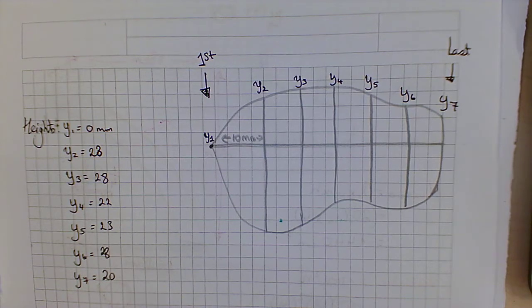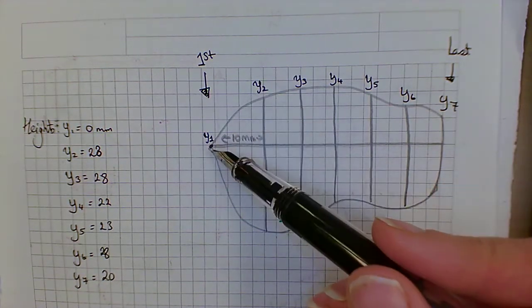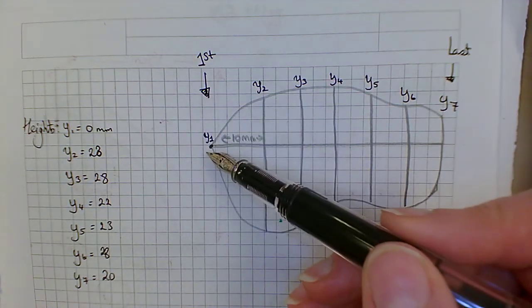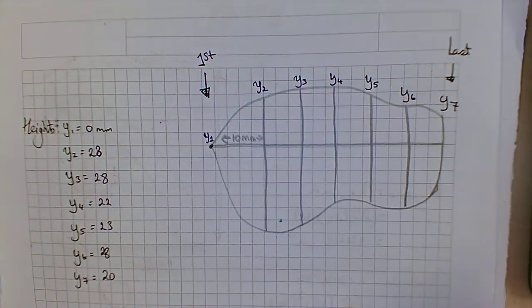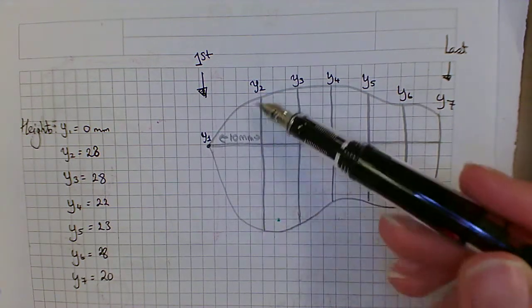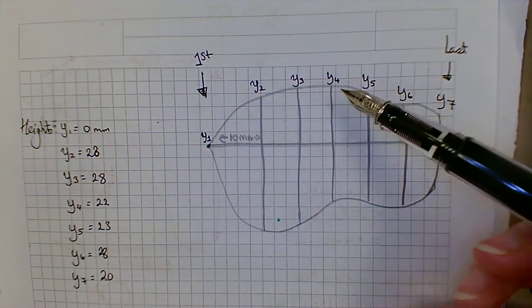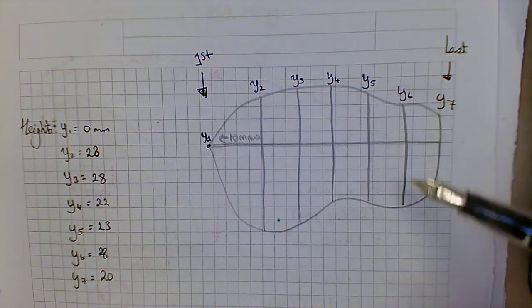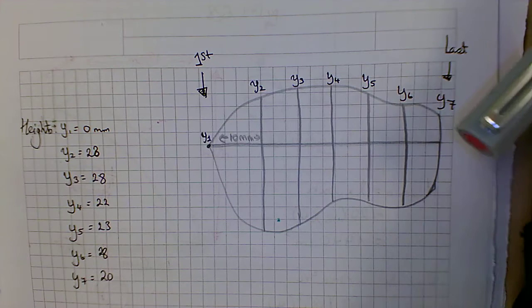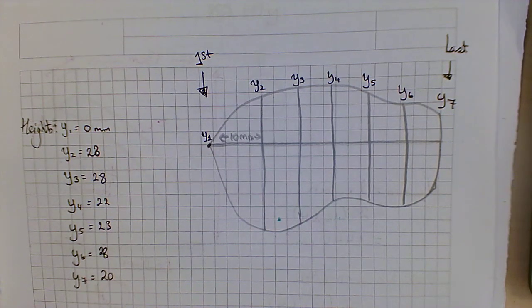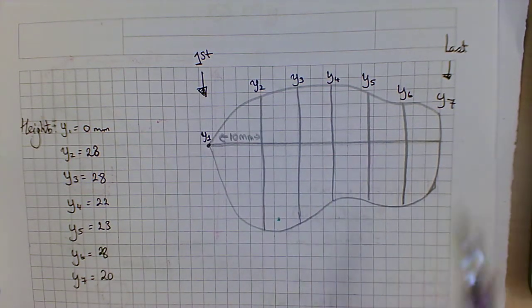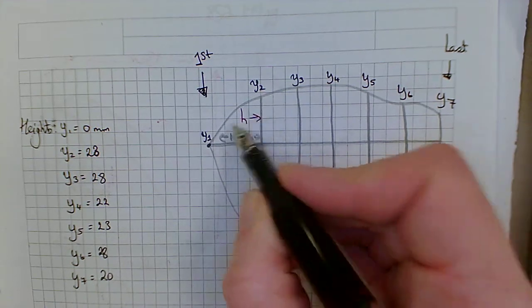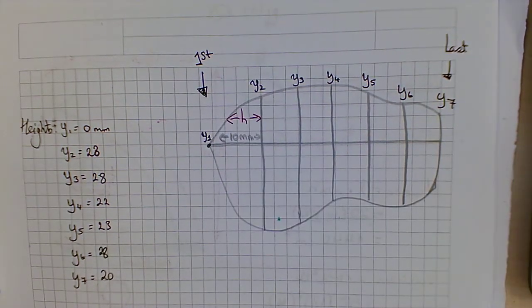So here are the measurements, and you might have gotten them slightly different to this, but in question 1, I've just sketched it out here, my vertical height. So the first vertical height here is 0 millimeters, and that's really important that you get those 0 millimeter ones correct. This one was about 23 millimeters, this one 28, 22, 23, 28 and 20. Now mine is not drawn as accurately as what's in the book, it's just to illustrate the idea of it. And it was 10 millimeters across each of the segments. Here were the same distance, and that is always the h in our formula.